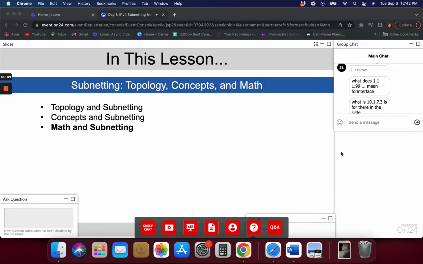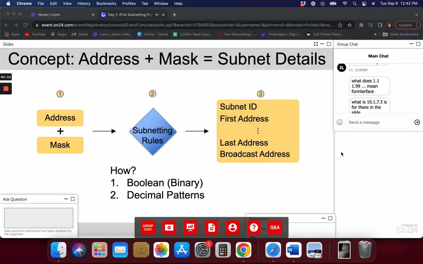All right, so let's talk a little bit about the math. If you're working the help desk, you get a call, you're working first level support, you're doing the job, you're just looking at the documentation, you're doing show commands, you're doing commands on computers, you're trying to figure out how things are working. You take any address that's actually working out there and its associated mask, and you do a little math that I'll generically call the subnetting rules, you can find the subnet ID, the numerically lowest or first usable address, the last usable address, and the broadcast address, and that's what we're driving toward for our first 2 labs.